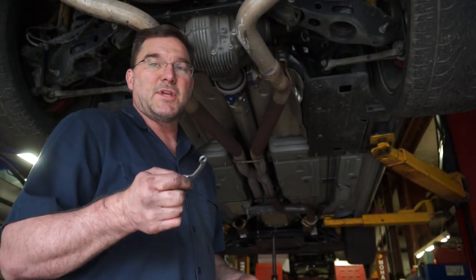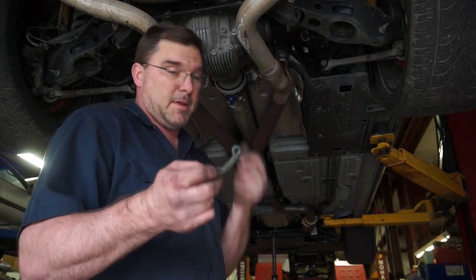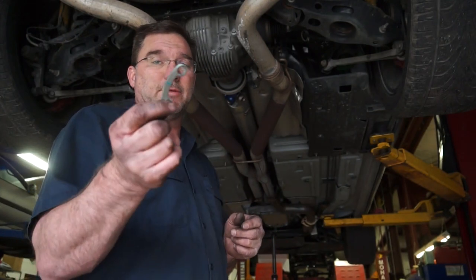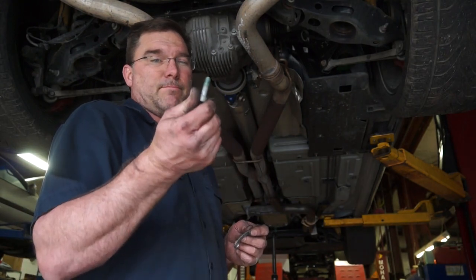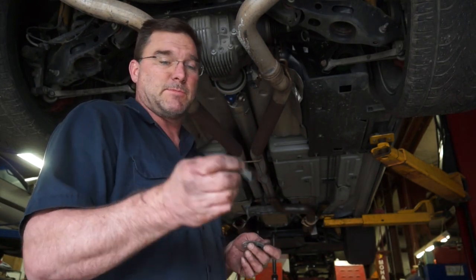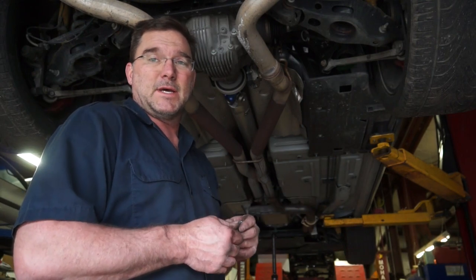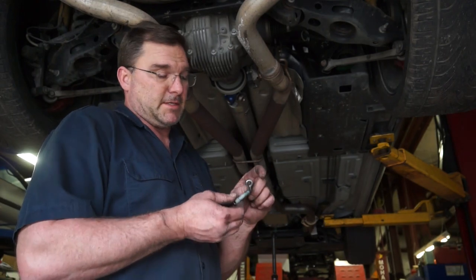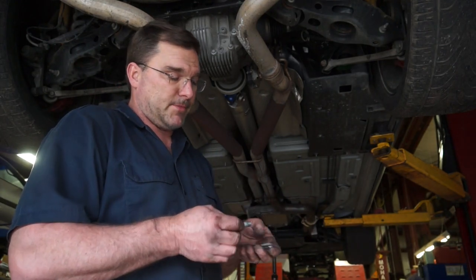So the Chrysler driveshaft with the CVs has these half moon clips on them, and with the new Sonex yokes, we're not going to be able to use these. Also the bolts, I'm cutting down the factory bolts because the factory bolts are going to be stronger than anything I have in my bolt bin, and they're the right thread. I basically needed to shorten them 20 millimeters on each one. I dress up the end, and it'll work just fine.